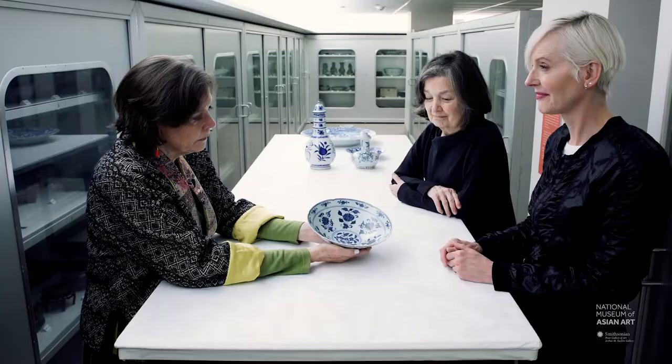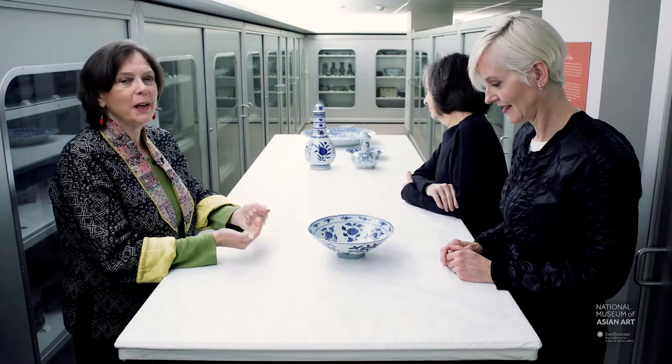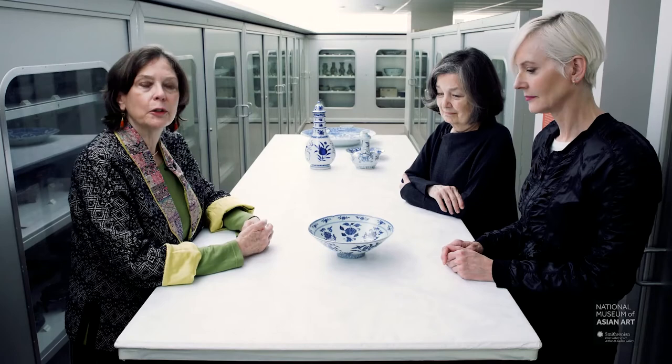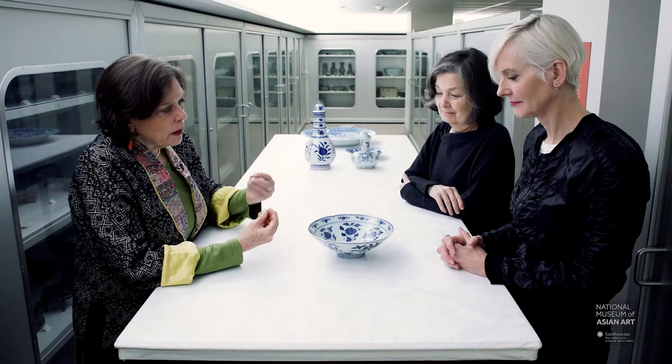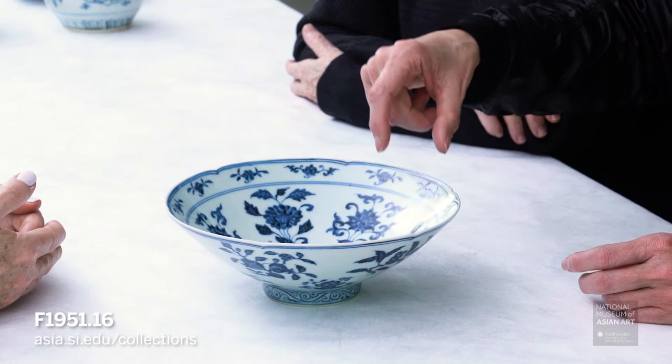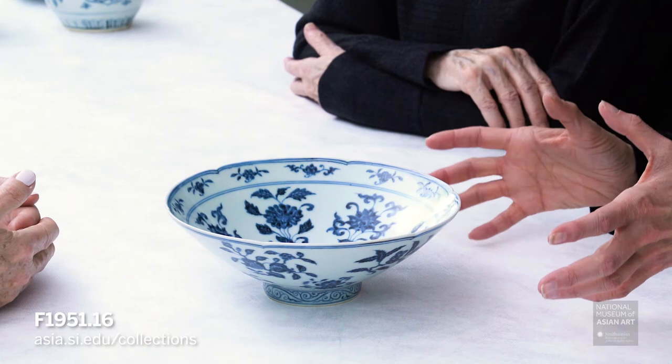One of the things about this piece is that in some ways the decoration is very robust, while on the other hand the shape is very delicate and lightweight — the lightest piece we've handled today. It has a stellar quality. The white porcelain is very snowy white — just exquisite. And the way they've arranged the motifs emphasizes the beauty of the porcelain: the flowers are separated so you can see a lot of white space around each individual motif, which is absolutely typical of imperial blue and white from the early Ming period.